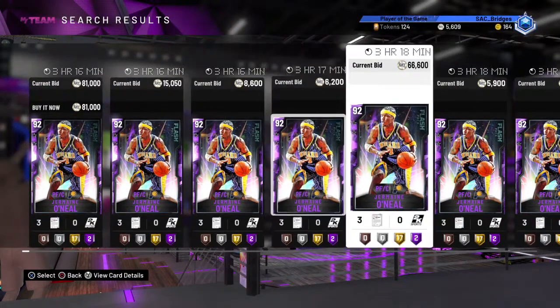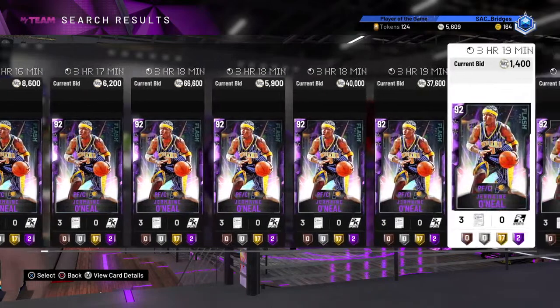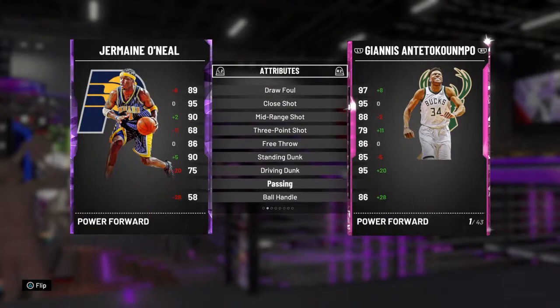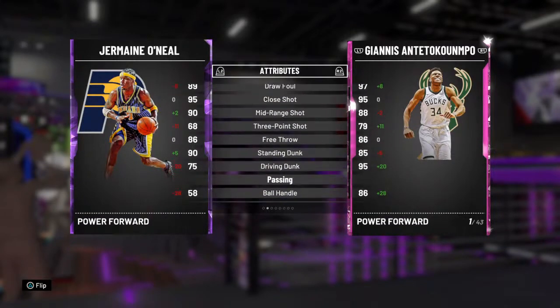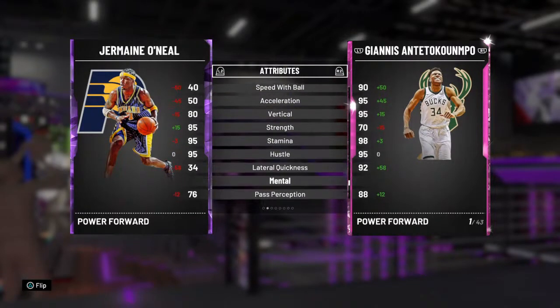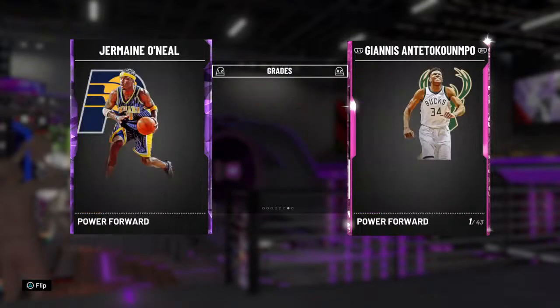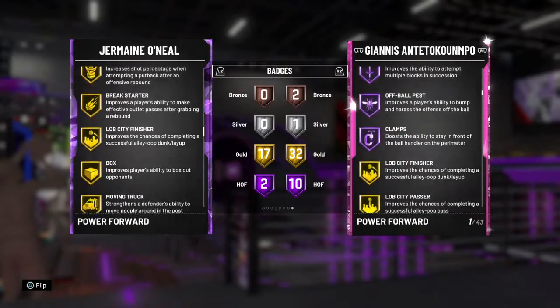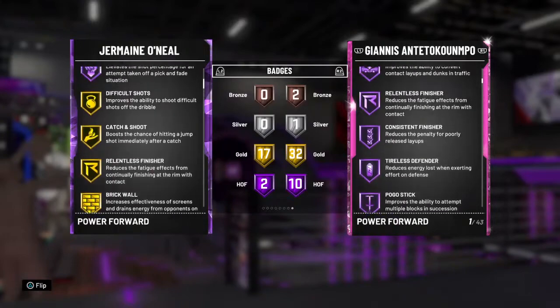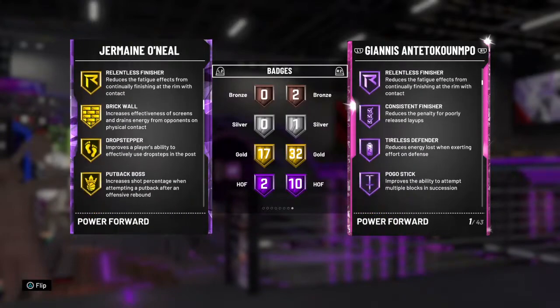Jermaine O'Neal, he's an Evo card. Alright. Amethyst Evo. So we gotta see what he Evo's up to. His 3-point shot is a 68 to start out. But this card all depends on the Evo. So we'll definitely try and get our hands on this card. He's got all of the typical defensive badges. He starts out looking kind of like a little bit of Antonio McDyess.